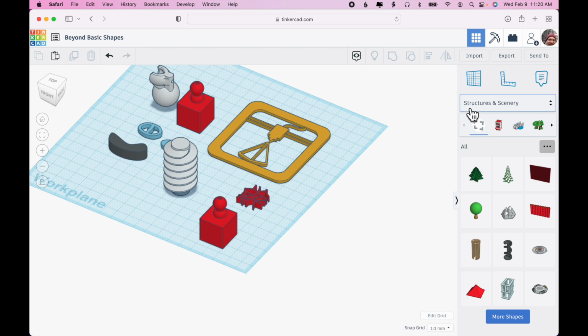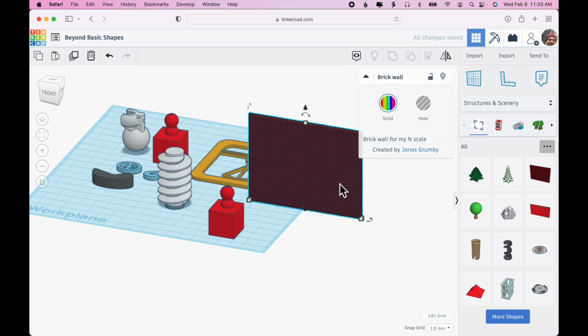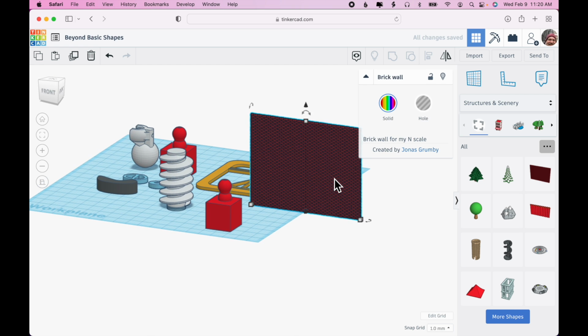So for instance, I just sort of randomly clicked on structures and scenery, and it turns out that there is one design in here, this brick wall, which can be really handy. Get rid of that. So if you're looking to add texture to a print, you can use the brick wall to do that.